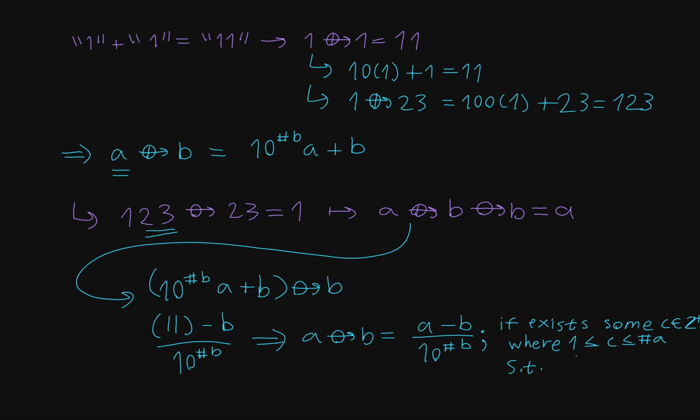such that, and now I'm going to use this sort of notation for it's like an index summation, right? But in this case we have concatenation, and we'll talk more about it later. But basically, if we have this concat sum from k equal to c to the digit count of a, it has to be equal, and now I'm going to use this notation for basically the kth digit of a, and this has to be equal to b. So this is what we mean by some part of it at the end needs to exist that equals the second number, so that you can clip it off basically.